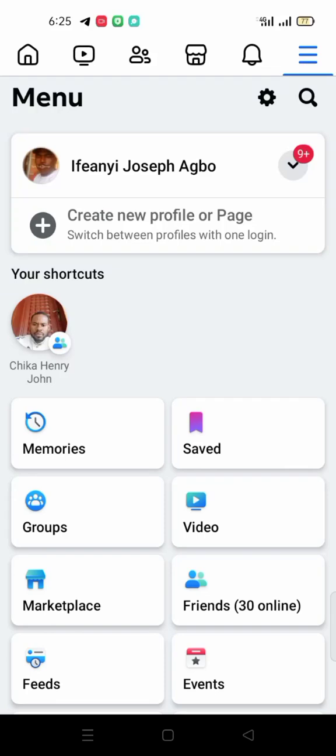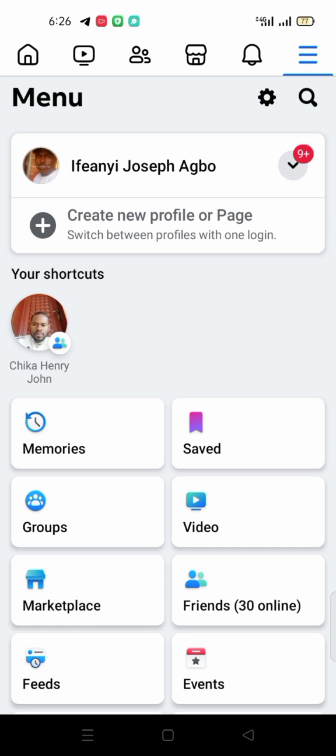How to create a Facebook business page for your business, organization, brand, or company. If you're a business owner or you're selling a product, you need a Facebook page. The difference between a Facebook page and a Facebook account is that a Facebook page was designed to bring customers, clients, followers, and fans, while a Facebook account is purely created for family and friends and people that you may know. So if you're running a business as a business owner, you need a page.